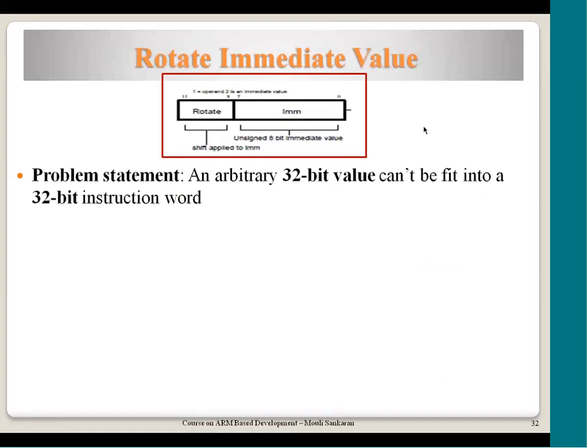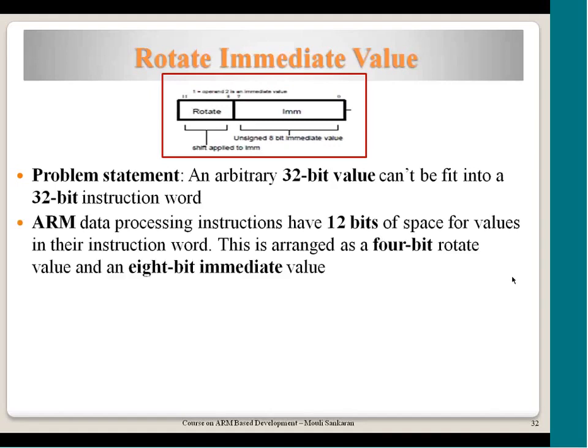That means instruction length cannot be more than 4 bytes, because it's a RISC architecture and we didn't want to complicate the ARM processor. Decode logic should not be complicated, because varying length of instruction is similar to a CISC instruction, right? So if you want to pass a huge constant into an instruction, that can't be done, because you can't fit a 32 bit constant into a 32 bit instruction. So there is a restriction that you can give an 8 bit value and then say some bit rotations, so that some value of 32 bit constant can be copied into a register. Let's see how it can be done.